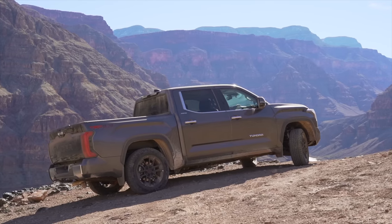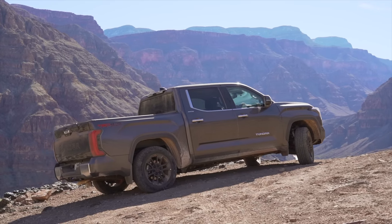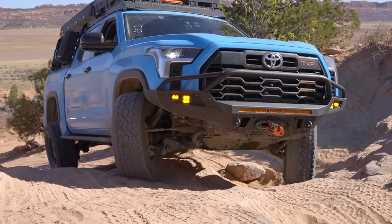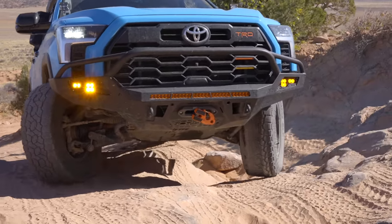The only time I don't enjoy driving the Tundra is when I'm going through a drive-through. A legitimate complaint is that the turning circle is pretty dire — it's about 10% worse than the previous generation Tundra, which might not sound like a lot, but you'll be taking out the cones in the Chick-fil-A drive-through. One of my first impressions when I got the truck was that the 14-inch screen looked ridiculous — it's the same size as my laptop screen. Now that I've used it for a year, there's no way I would ever go back to the 8-inch screen.